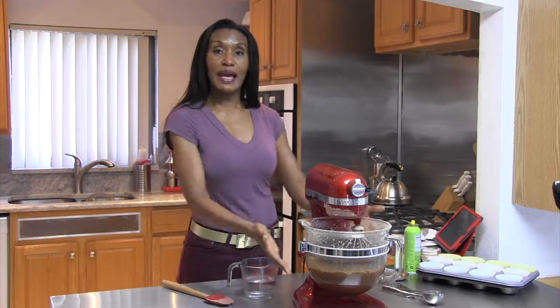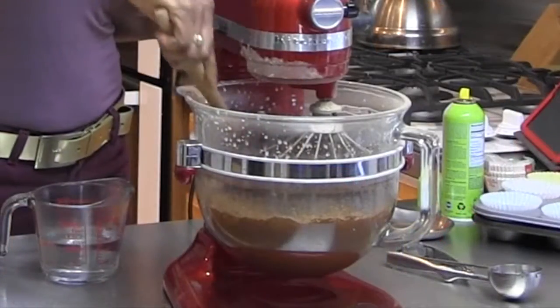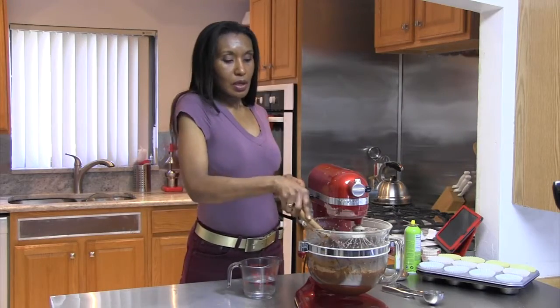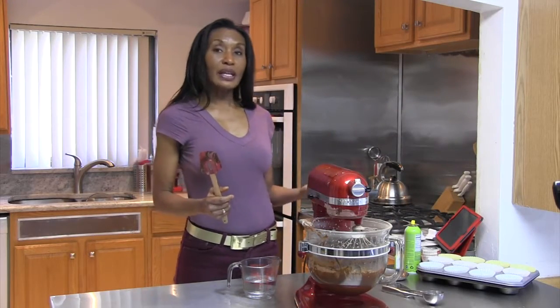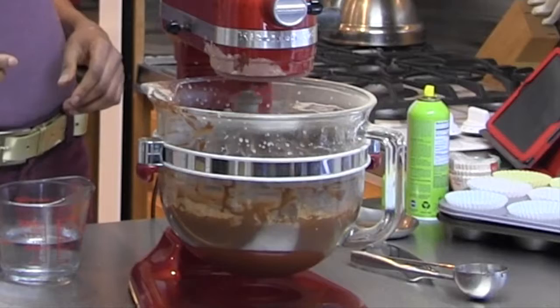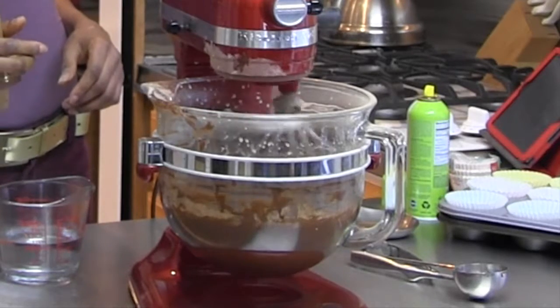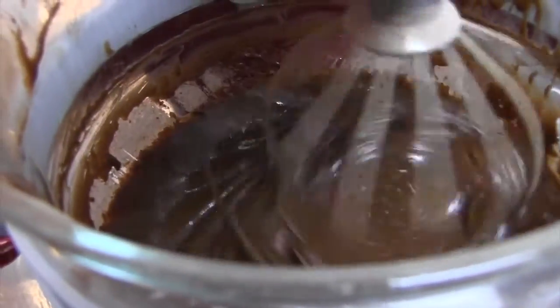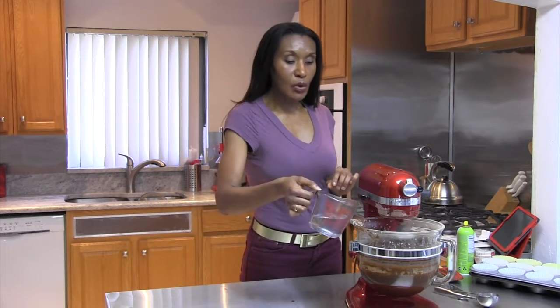One of the secrets to baking a very good cake is to make sure that you scrape down the sides of the bowl. You want to make sure that all of your ingredients are mixed well. Okay, so now our sides are scraped down and we can let this run for 1 more minute. Now the last thing that we're going to add to this delicious homemade chocolate cake mix is hot water. And we're just going to slowly pour this in.